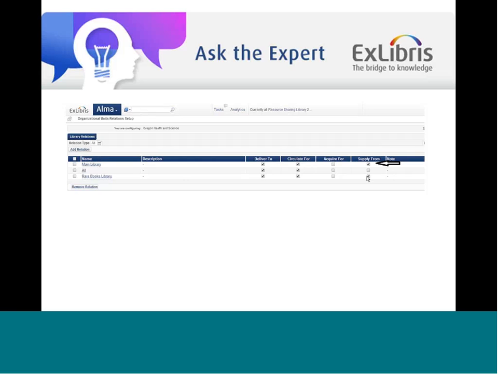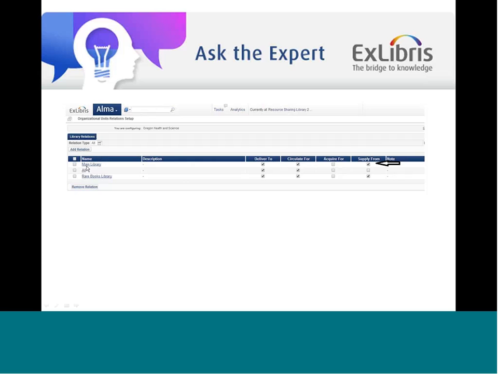So when I'm looking at a specific library in the fulfillment configuration and looking at its relationships, if it is a resource sharing library, I will see this additional relation type, the supply from. Again, this is relevant for resource sharing libraries only.